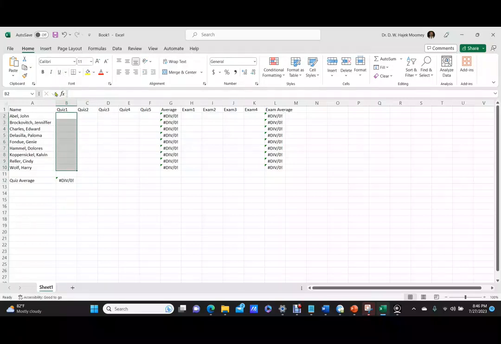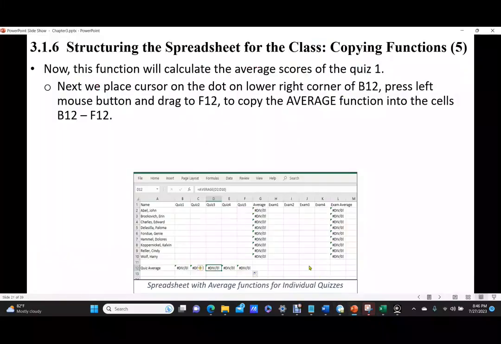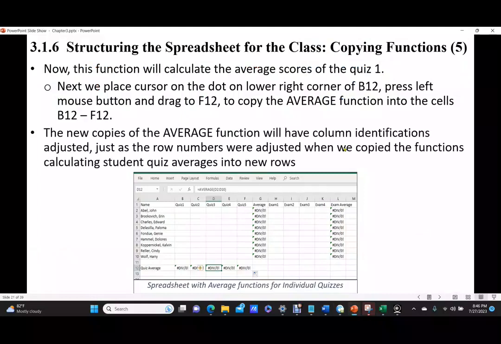The new copies of the average function now have their column identifications adjusted, just like the quiz averages and the exam averages had their row identifications adjusted.